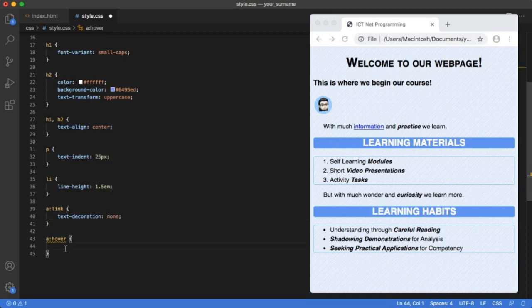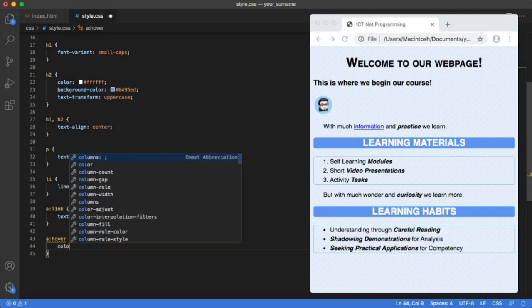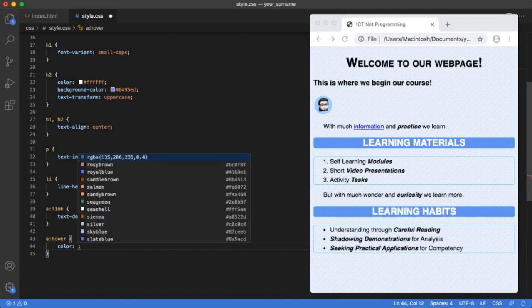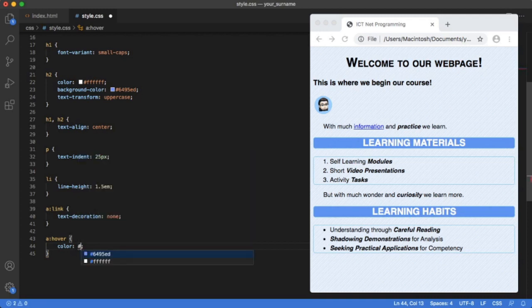Then on mouse hover, we'll make the text color change to white. And for now, let's settle for the same contrast we applied to our headings too.